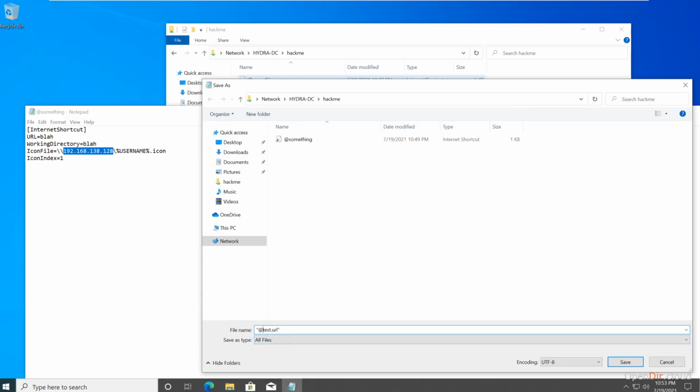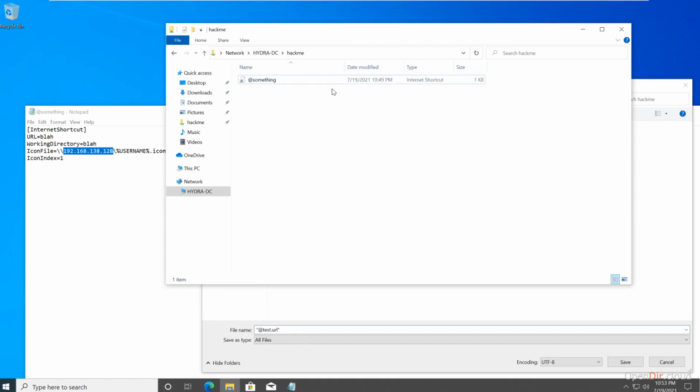The tilde or the at symbol puts this at the top. Okay, so what's happening is when the user comes and navigates to this share folder, this will be at the top of the folder. So at the top of the folder, it ensures that it loads. If they have a large file share and they have to scroll through it and it doesn't load, then they might not see the file. It doesn't trigger, doesn't automatically send the hash. We want to automatically send the hash. We want to place this at the top.